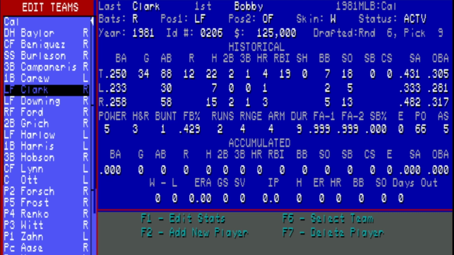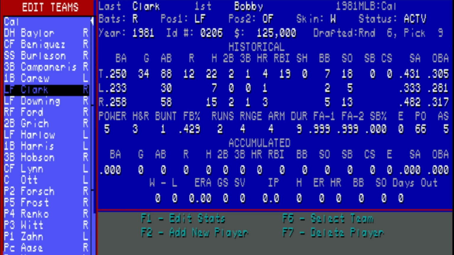I think the original Full Count might have had a 29-man roster. One of the other videos I did, somebody had I think it was 29-man. And then also in 1991, Tony La Russa's Ultimate Baseball had a 30-man, I believe, 25-man active, and 5 reserves.